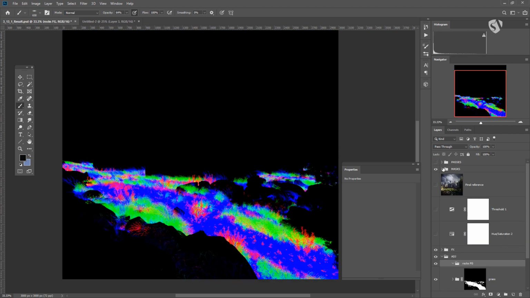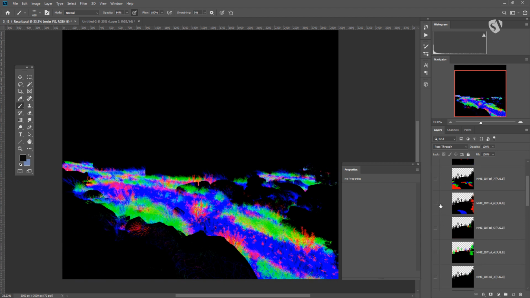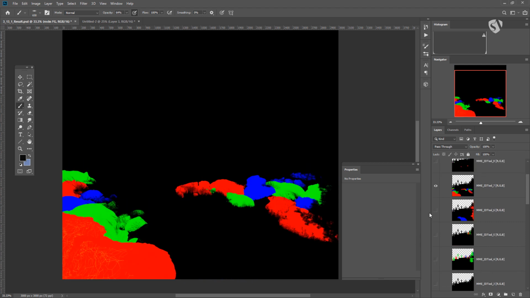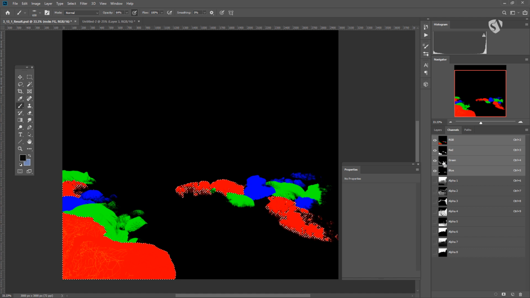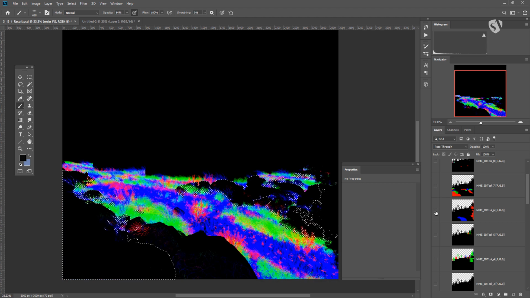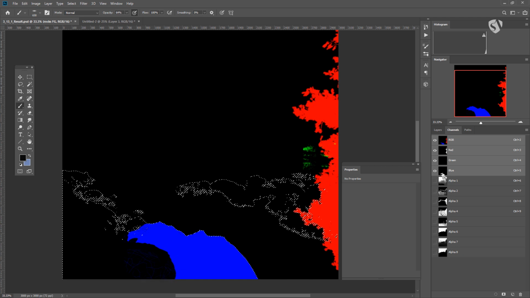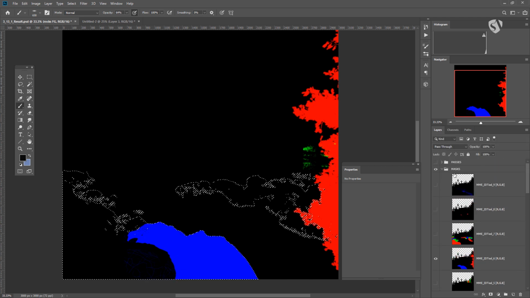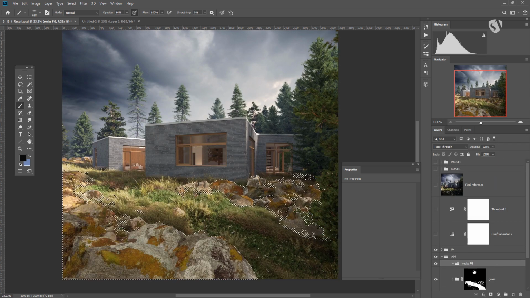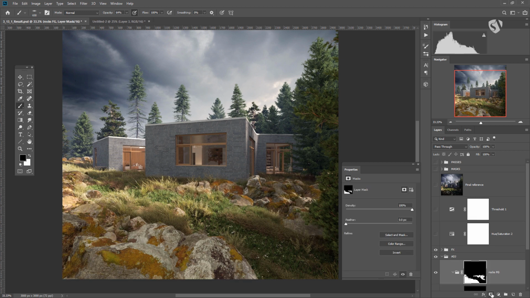And then I'm going to search for the mask of the rocks, which is this one, and also this one. So we need to take these three channels, Control click red, Control Shift click green, Control Shift click blue, and then we hide this one and we show this one because we need the blue from this one. So I Control Shift blue, and then we have the mask of the rocks, and we can just add the mask of the rocks to the group.